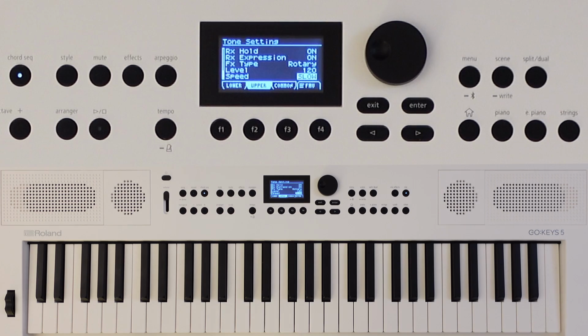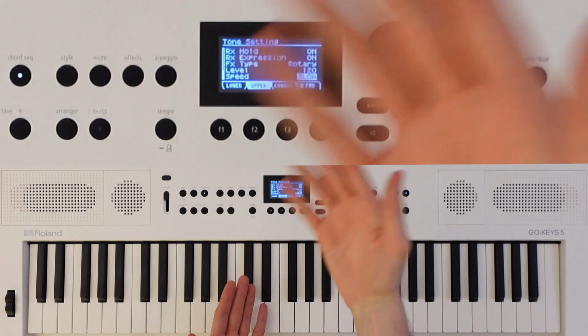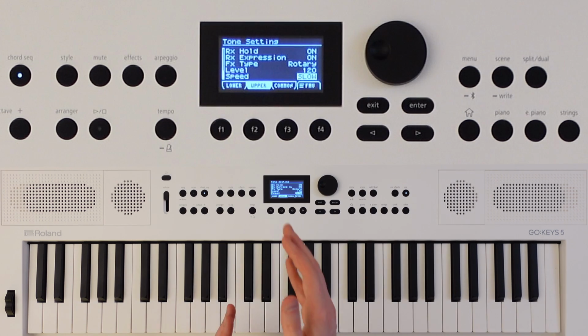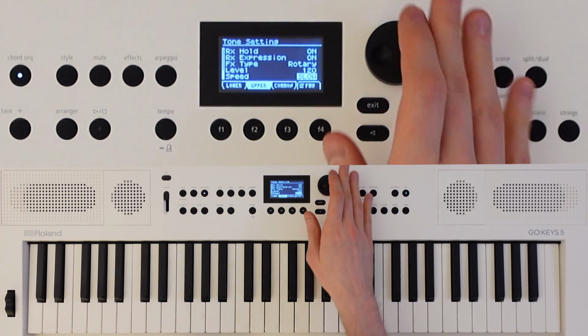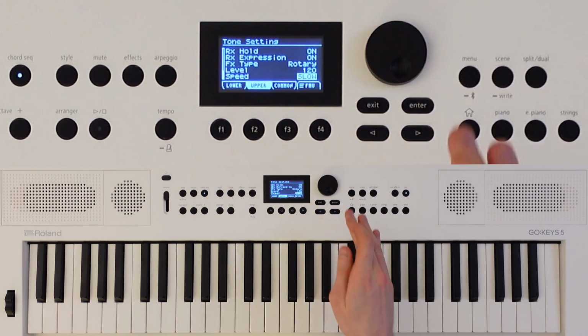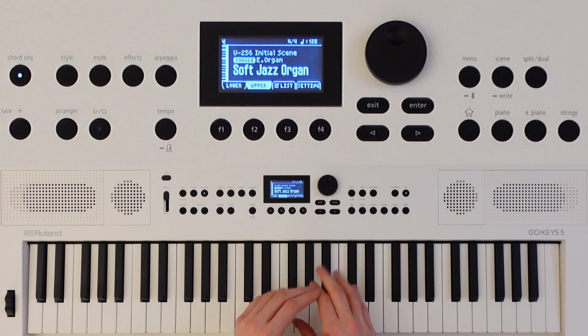It's a little bit cumbersome to play like this, and apparently there should be a feature where you're able to set the expression pedal input to control the rotary speed. I couldn't see it here, but it's featured in the manual, so I may be running on an old firmware, or maybe they haven't implemented it yet, but it would be lovely if that would be a feature, because even though it's possible to play like this, it would be more convenient to just have a pedal do that and not me having to fumble with this, even though you can just basically whack it and it will do what you want. It's possible. That's basically it. It's limited, but you can get places.